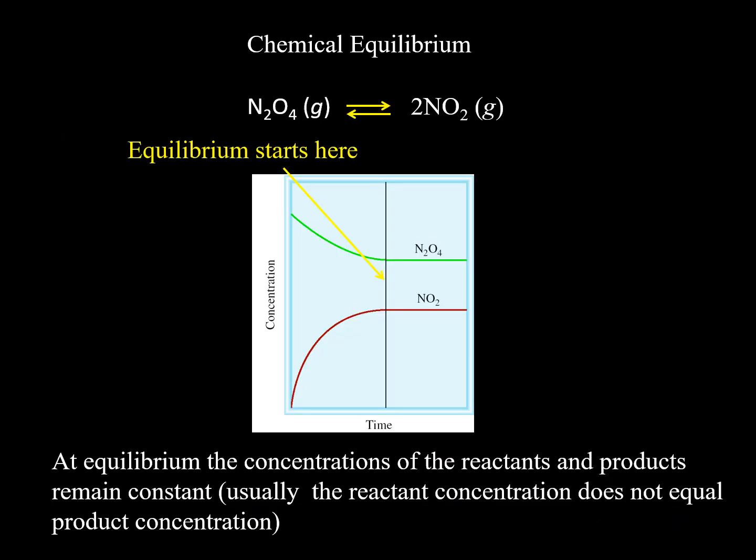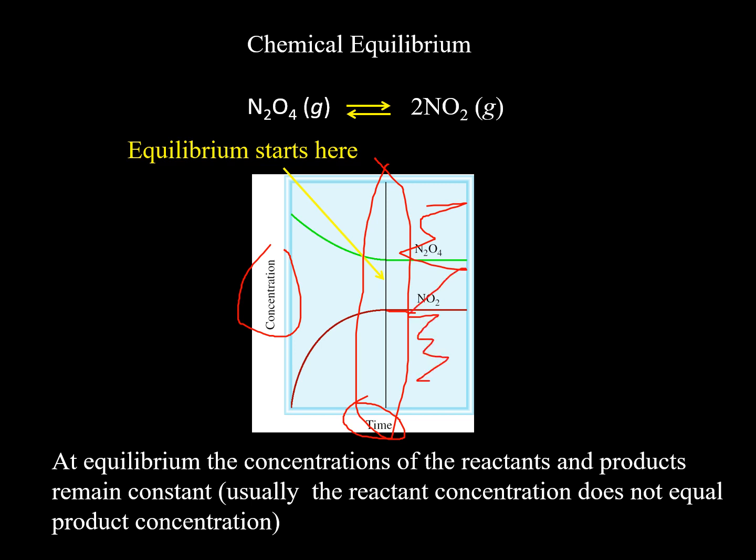This is the same diagram that I showed in the previous slide. We have concentration versus time. And I just wanted to show you, once the concentration starts leveling off, once it doesn't increase or decrease, we say we are at equilibrium. So here is all equilibrium. This can happen in seconds, this can happen in days. It depends on the equation. But yes, usually equilibrium is established over time.